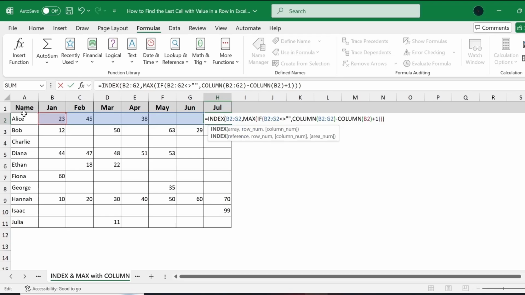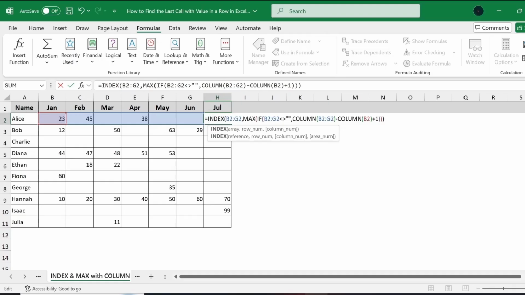For example, it will keep B2 because it has a value, but it will ignore D2 because it doesn't contain any value. The max argument tracks down the largest position number, because it is most likely the last filled cell in that row. The index checks that cell and retrieves the value from it.